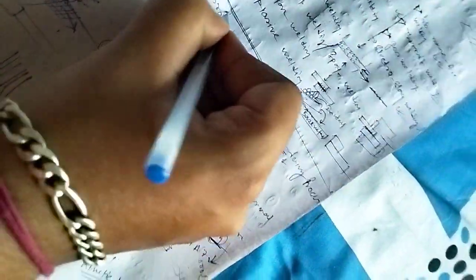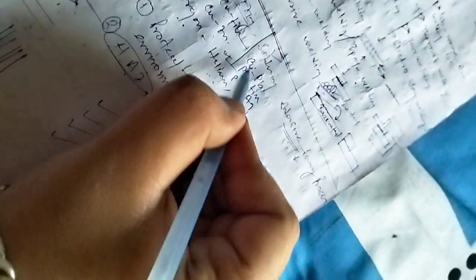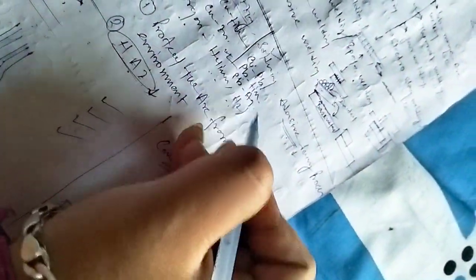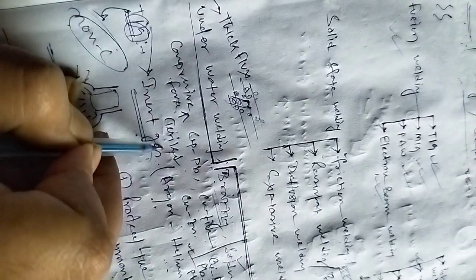But the strength of the brazing joint, as compared to solid state welding or fusion welding, is very low. And if I compare brazing with soldering, the strength of brazing is more as compared to soldering. If I talk about the soldering material, it is copper, lead tin, lead silver. It is basically the same thing: we use it where the compressive force is more and the tensile force is less. And mainly we apply it for electrical purposes.